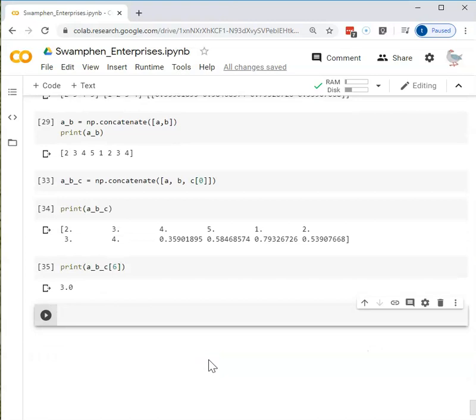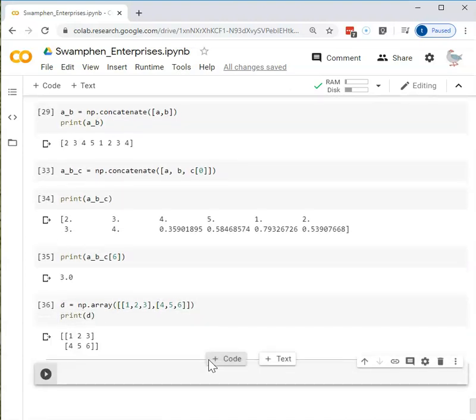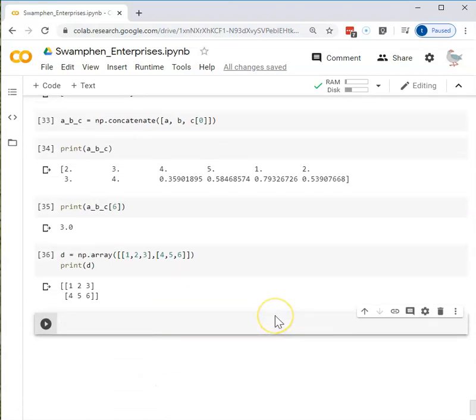So we're going to create a new array of D, and np.array, and let's create a 2-dimensional array. First bracket, second bracket, 1, 2, 3 in there, and then our second row, 4, 5, 6, and let's print D out. So we've got something to work with. There we go. So we can still use concatenate here, and it's still going to, as you'll see, put everything into these same outer brackets, but we're going to retain the information that's in the inner brackets.